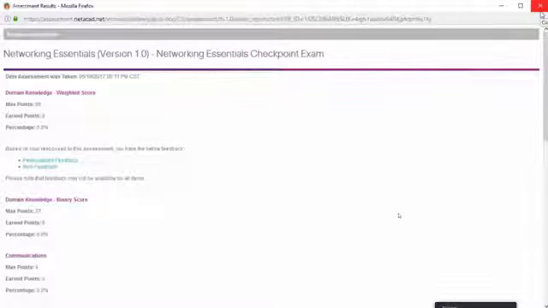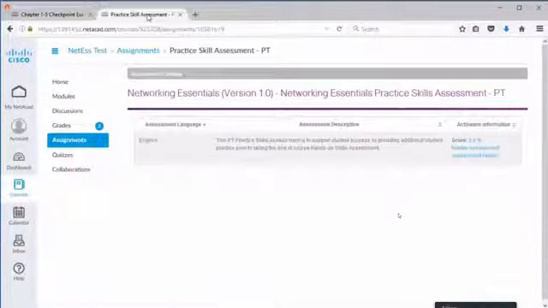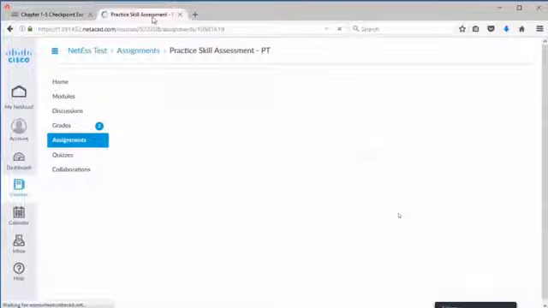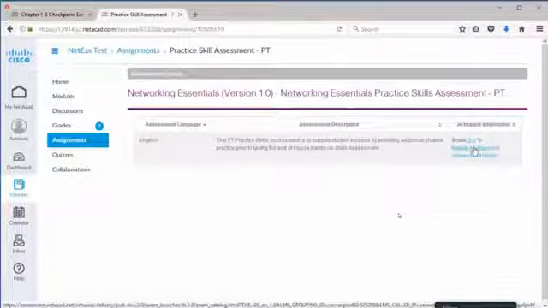Let's take a look at one that's even more powerful. So I'm going to close off this window, and I have another item that we're going to take a look at, and this one's actually called the Packet Tracer skills assessment. This one I also scored a 0 on. I got to work on my skill set. I'm going to hop into the retake assessment, and we're going to take a look at what is called a PTSA. Now, first off, I get a pop-up window for Java. I'll click OK. Then I got to do some resizing of my window again.